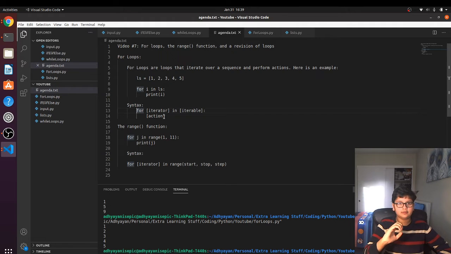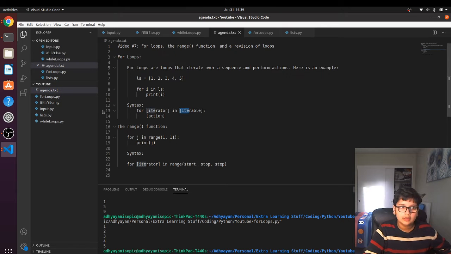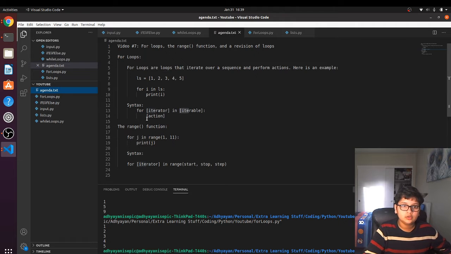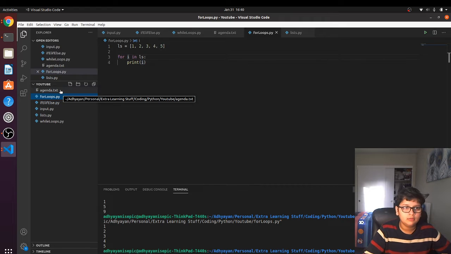This is the syntax: our iterator here is i, in the iterable, our iterable here is ls, a sequence. Then do some action, and the action we're doing is very simple, just printing i. No if conditions, nothing. We're just going to be printing it right now.